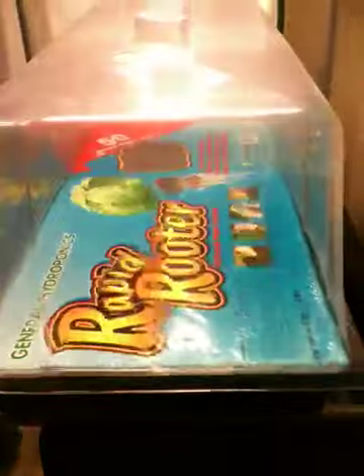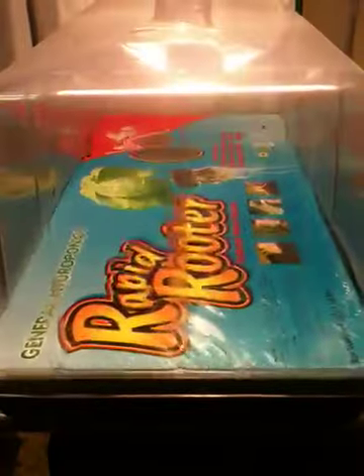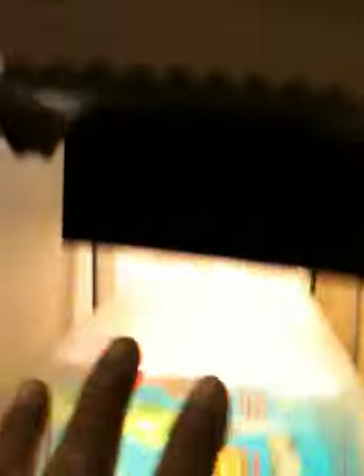I do it on both ends and that's what holds the light fixture up. I got two more of them — let's go ahead and give it a try. This one here is just blue spectrum. This one here is the red spectrum — you notice the light difference, it's quite a bit brighter. The blue spectrum is about 4100K and the red spectrum is about 2700K. The very top one is a dual spectrum — both cool and warm whites.